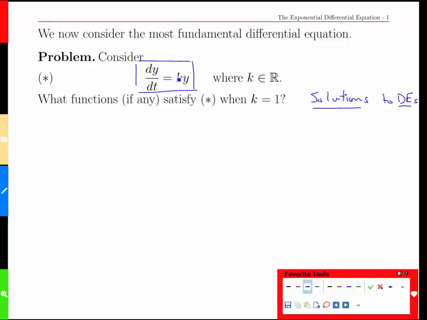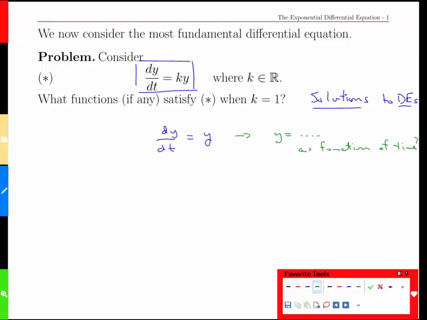So if someone were to put this equation in front of us and also tell us that k was equal to 1, then we'd simply have the equation dy dt equals y. And if we ask what y is equal to, well, it's equal to dy dt, so that's not very interesting. We have to be a little more precise and say as a function of time alone. Can we express y with some values here with t involved directly? It's not obvious yet. We'll see techniques for finding this more generally.